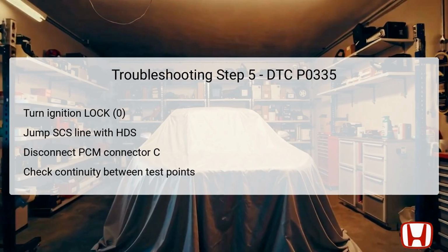You will need to check for continuity between the blue wire at the PCM connector, number 42, and a body ground. This step is crucial, as gaining continuity indicates that there is a short present in the wiring between the PCM and the CKP sensor. If continuity is verified, repair the short, ensuring secure connections, and then move on to the last steps of troubleshooting.